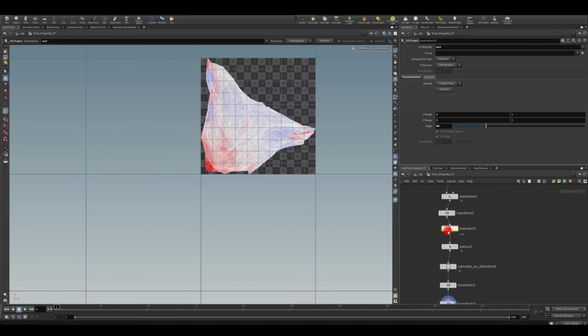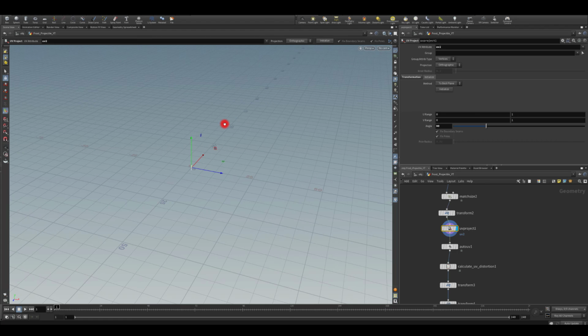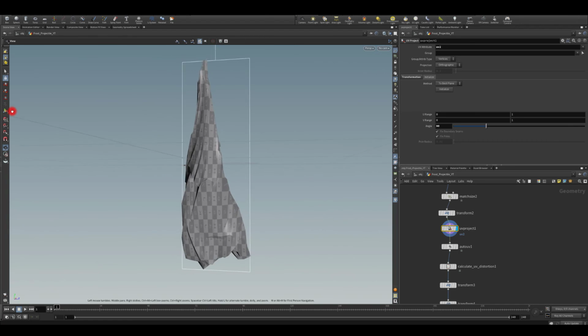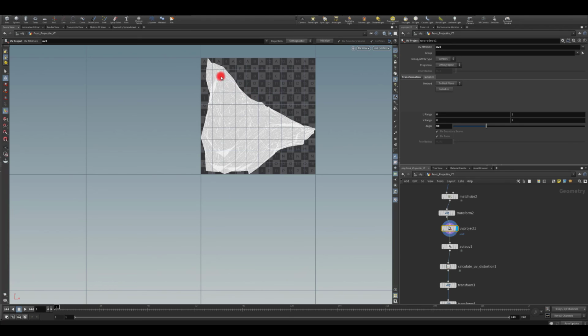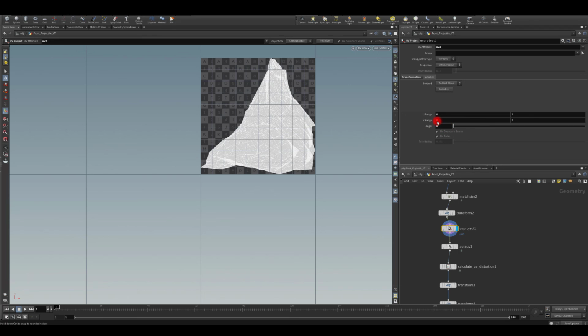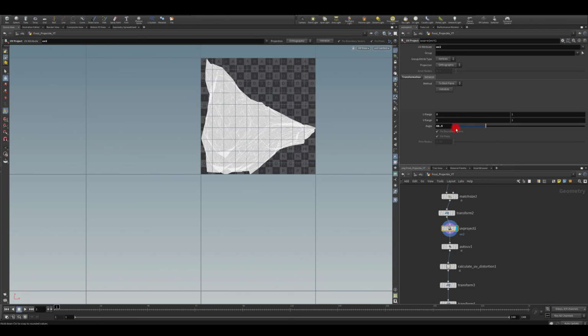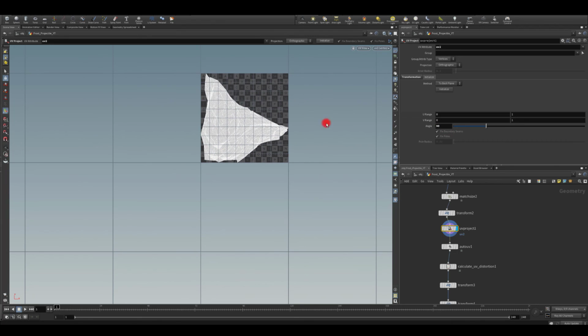But I actually don't think it's done its job, so I'm going to select this and go to my perspective viewport and see how the UV has been applied. It seems like it's been applied correctly. So it's something that you have to experiment with when you put this into the engine. Okay, so I'm going to go to my UV viewport again. I'm going to leave it as it is and check how it looks in the game engine, if it matches what I did. Basic idea is that I want this to be projected on the side, so if I apply the gradient to it inside of the game engine, I'm going to get a glow at the front.